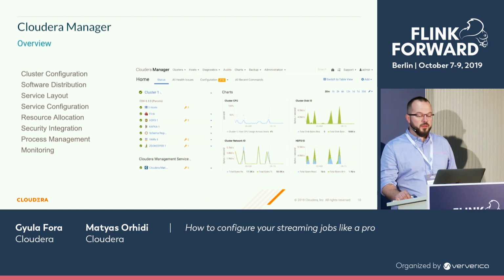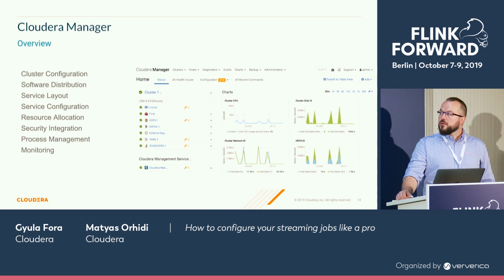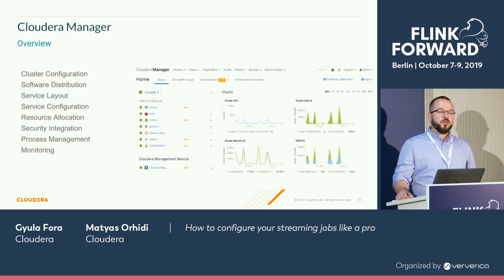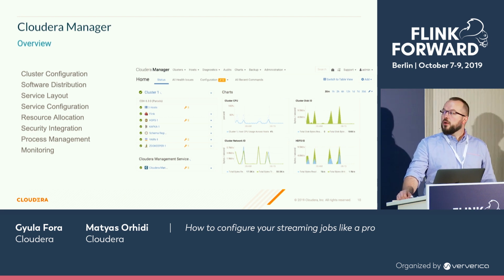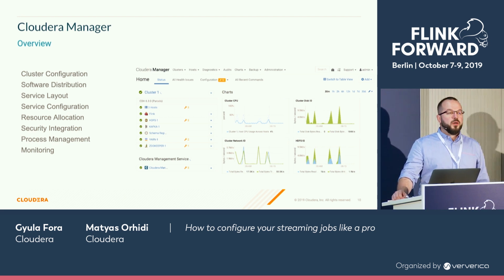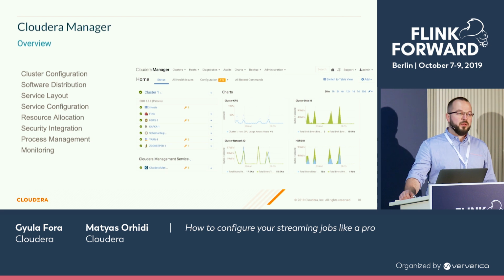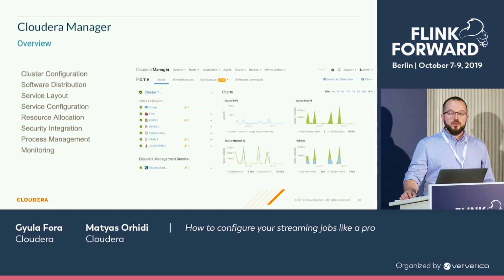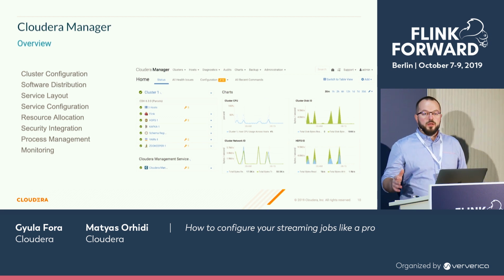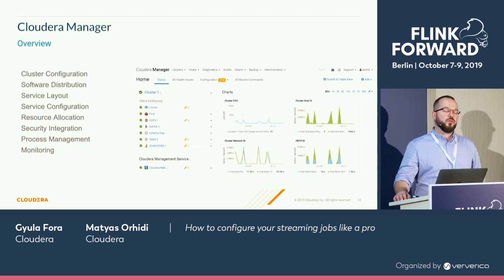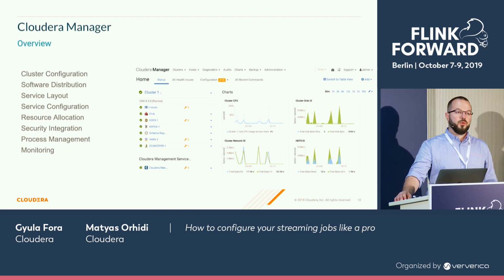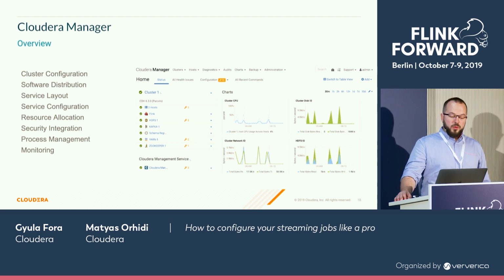Once you have your services selected, you have to set some default configuration. So Cloudera Manager helps configuring the services by suggesting some default configurations. Some of the configurations equal or match the Apache default. Some others are changed by Cloudera Manager based, for example, on the cluster size or your host specification. Your hosts can vary, can contain a different number of disks or number of CPU cores, amount of memory, and so on.